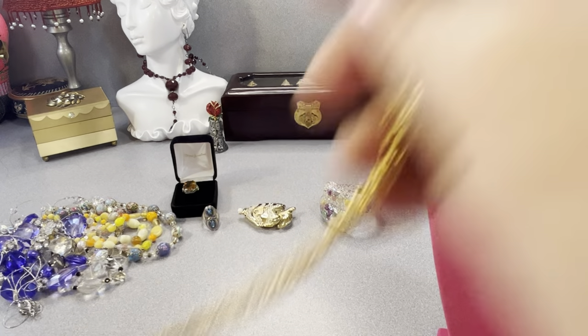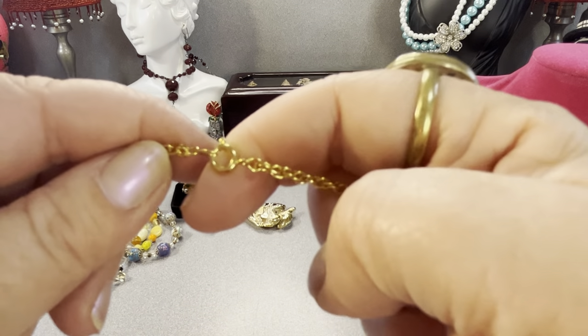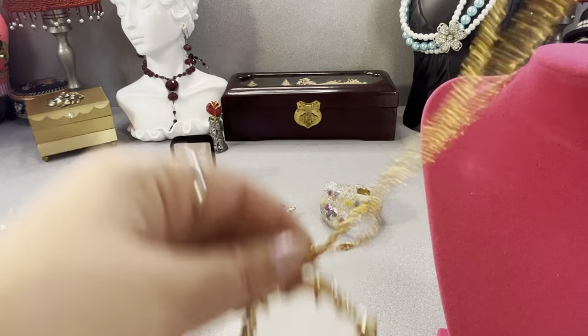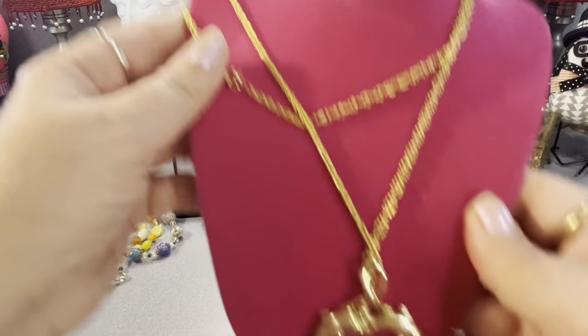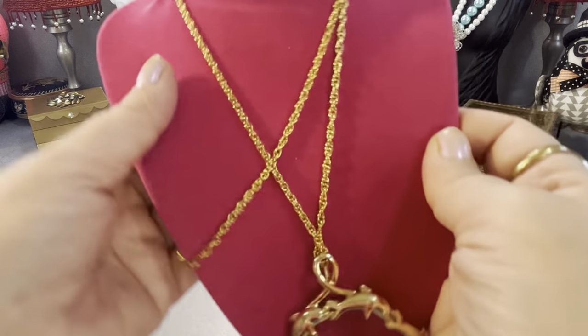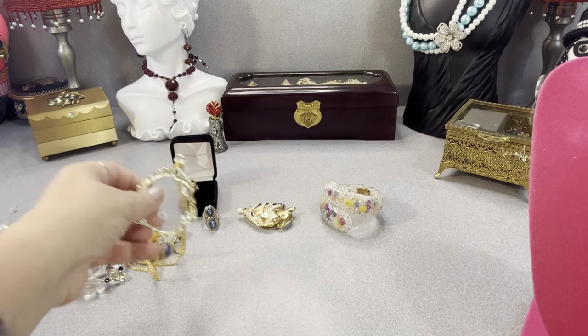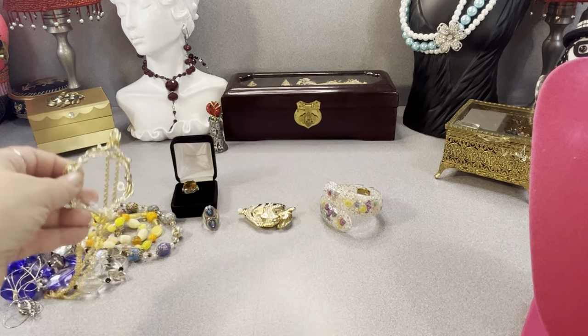It's a magnifying glass on a vintage spring ring gold-tone chain. I can open the clasp to untangle the others. It's a long chain and has the magnifying glass on the end that actually works pretty well, although it's plastic. I'm contemplating keeping it as a backup. If somebody wants it they can purchase it — it's a nice big one and the plastic might actually work better than my old one.